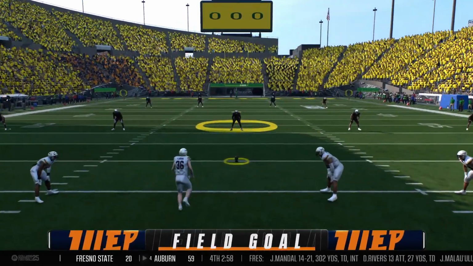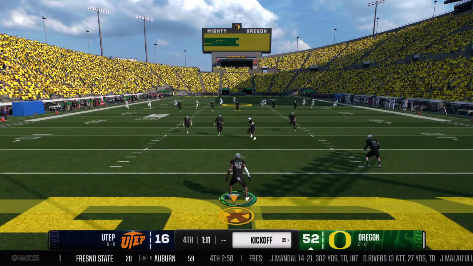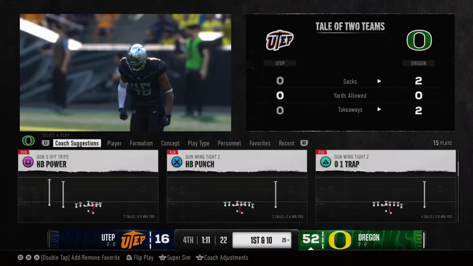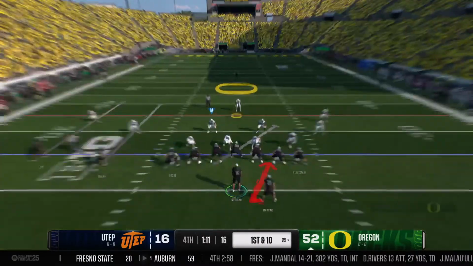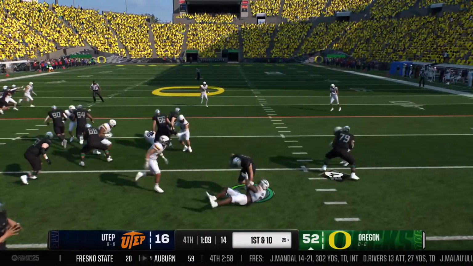After putting up the field goal, they're set to kick it away. How nice is it as a head coach to have a kicker like this? It makes these decisions on 4th down so much easier. Just strut him out there and let him stroke it through the uprights. The Ducks ready to go back to work on offense. Firmly in control of this game. We'll see if they just try to run out the clock and get out with a victory.